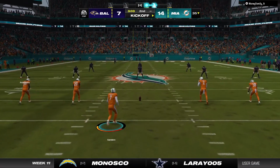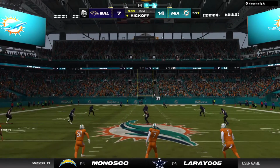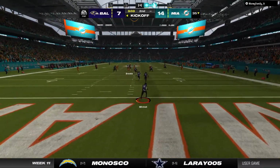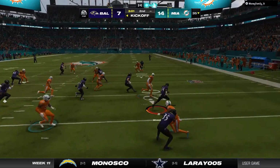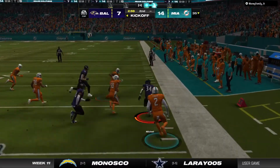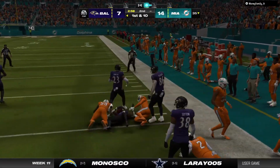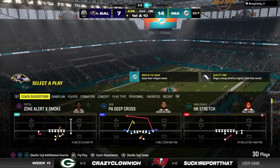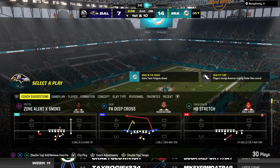Now after the touchdown, ready to kick it away is Sanders. Well, from deep in the end zone, he's going to bring this out. Now a crease here as he's past the 30. And good starting field position. He'll get this one all the way up to about the 35-yard line.